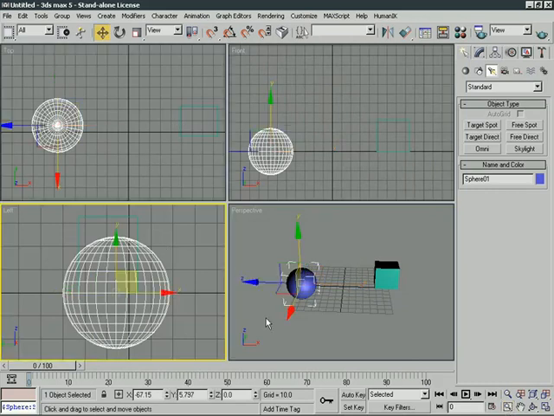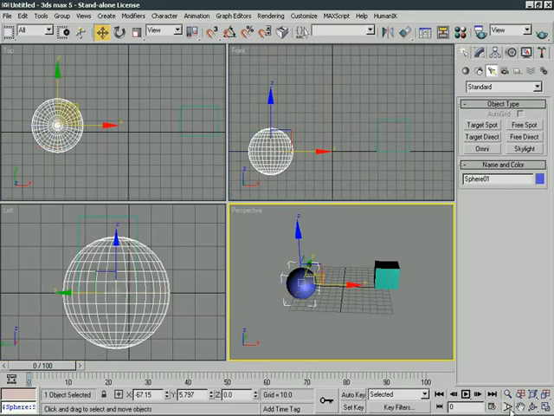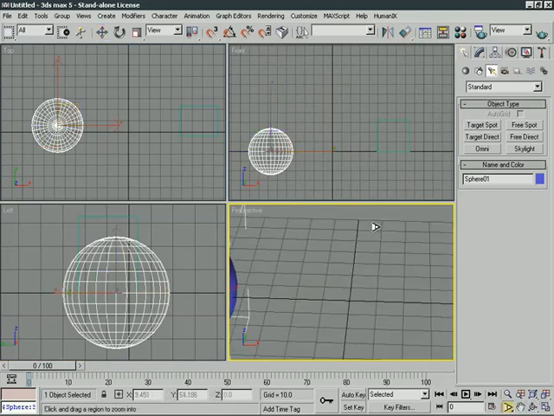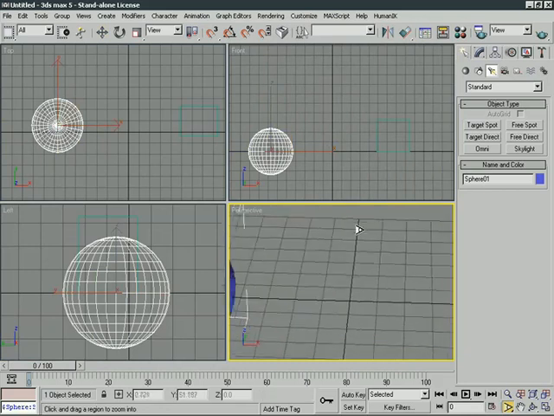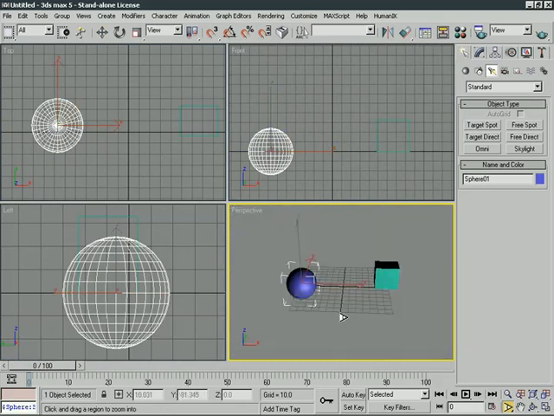That icon will stay as I come over here to different views, but watch what happens to this icon when I come back to the perspective view. It changes. This is because we're going to be affecting the field of view. So this would actually be like physically zooming a camera as opposed to dollying it in and out. That's correct.